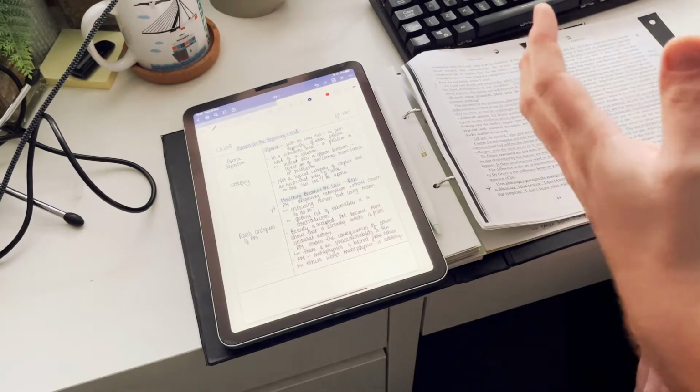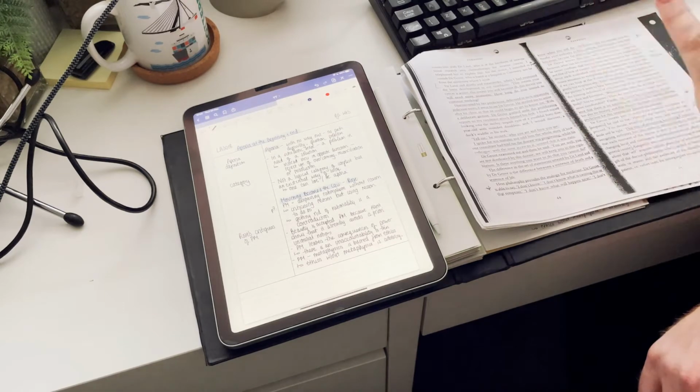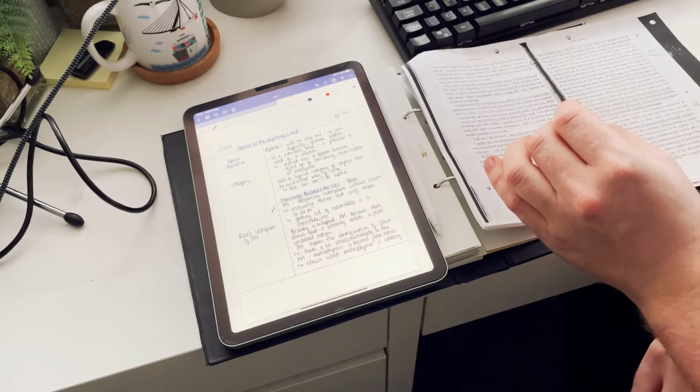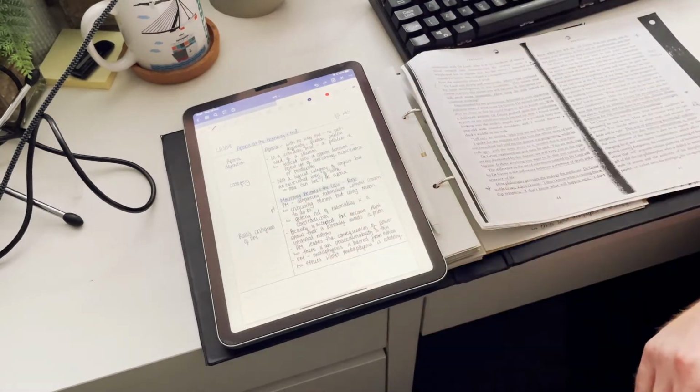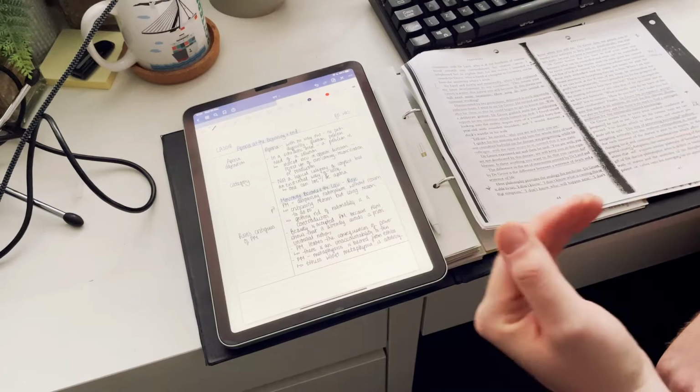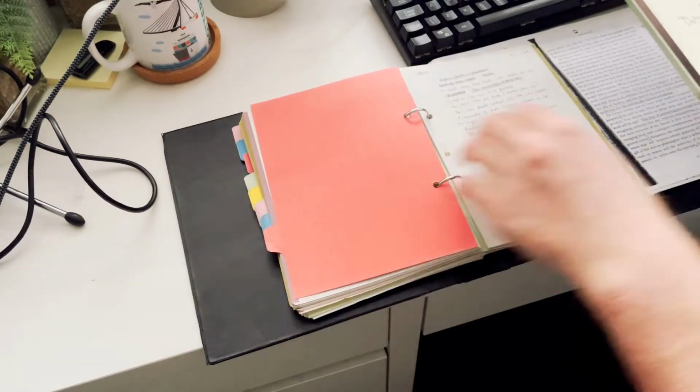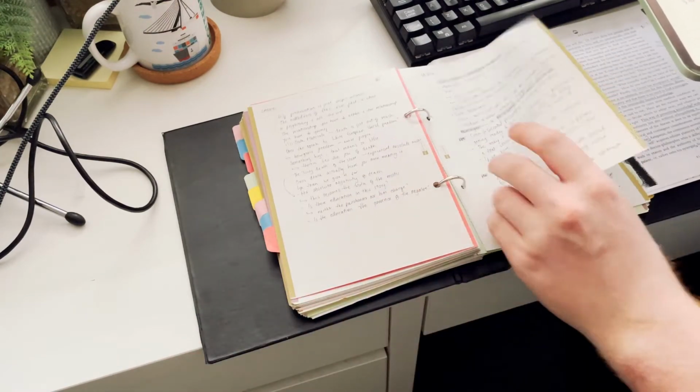It's a little bit time consuming, especially if you have a lot of handouts or textbook pages, but it's something that's worth doing, especially if you are going to make that text searchable. And speaking of searchable text, for me, one of the absolute genius features of Goodnotes is the ability to search your own handwritten notes. Now, these are notes, and I might be wanting to write an essay, but I'm going to have to look through here.